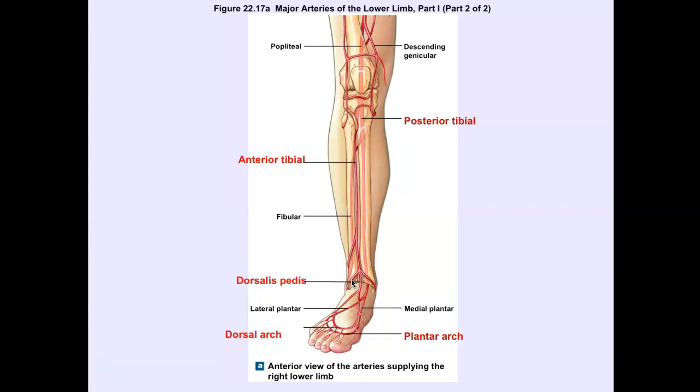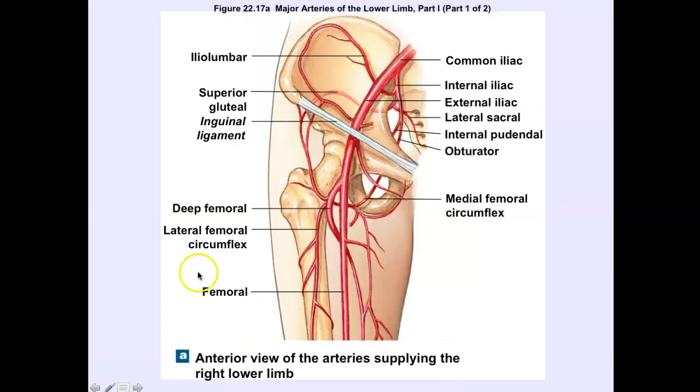Okay, let's just take a look at our close-ups here. So this is our close-up. Again, all of the blood vessels listed here, just know the ones that are in the outline. So you can just ignore all the other ones that are listed here. Don't worry about them. So here's your femoral artery. It does split to go deep, but don't worry about that. Just follow the femoral artery down, right? And we have that nice transition here, external iliac to femoral, because we pass by the inguinal ligament.